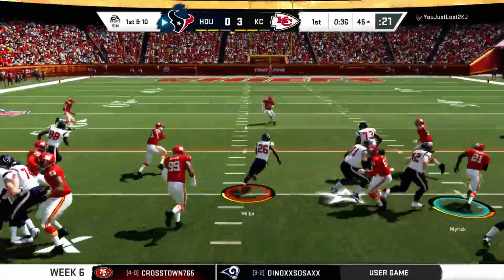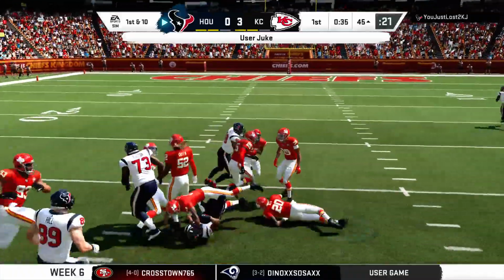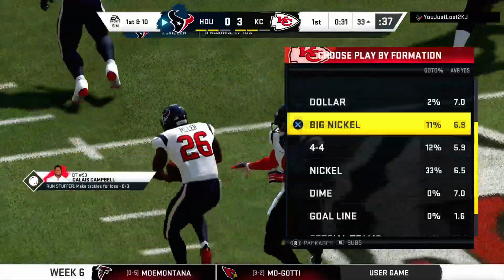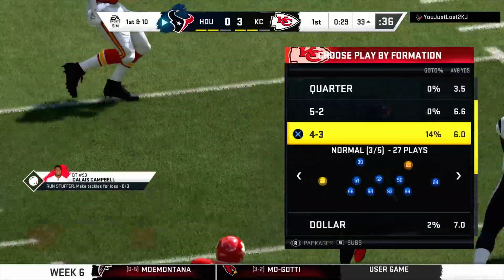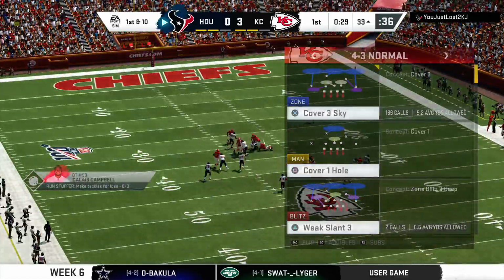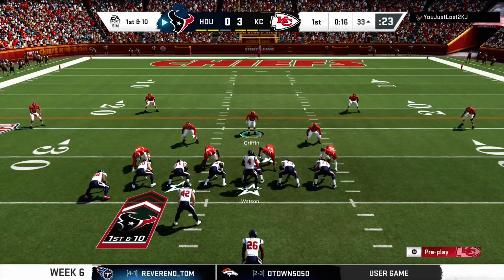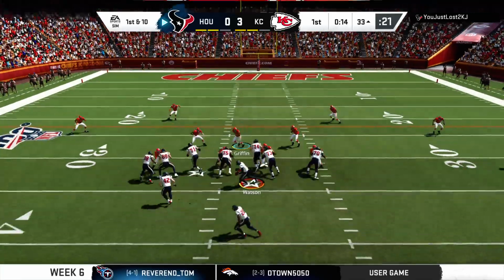A 1st down carry now for Miller. And he gets this inside the 35-yard line. That's good for a Texan 1st down, a 12-yard pickup. Tremendous blocking by the interior of the offensive line. They didn't just gash him there. They blasted a gaping hole for him to gallop through.